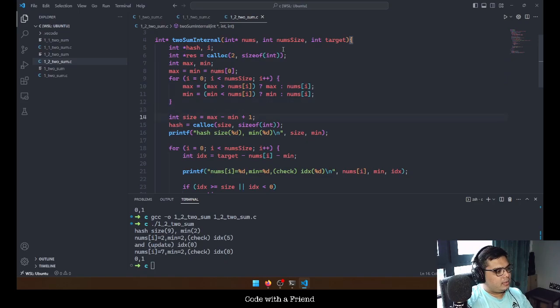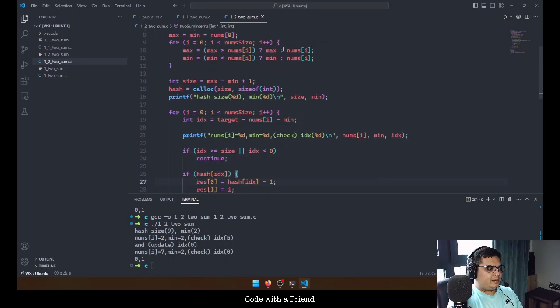What I'm not understanding is why we are creating a hash map of minimum and maximum size. Oh my god.